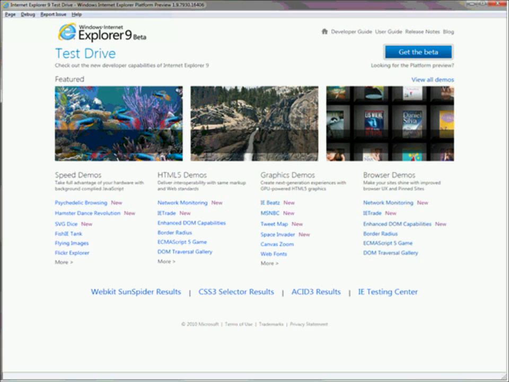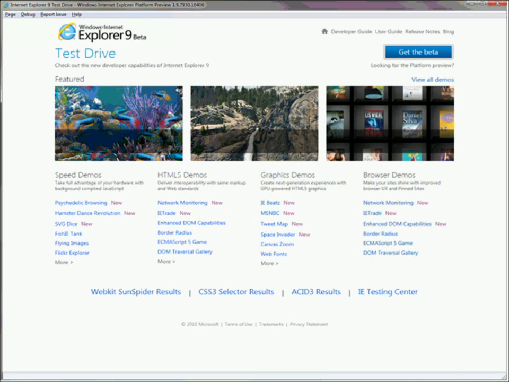As we started working on Internet Explorer 9, we heard that, as developers, one of the big things that you wanted was transparency. And that's something we've really succeeded at, we think, in terms of providing the platform previews. The platform preview installs side by side with your daily browser, so you can test and see how the new features and the new platform works. We got rid of the browser frame, so that way you could really get an experience with just the platform.